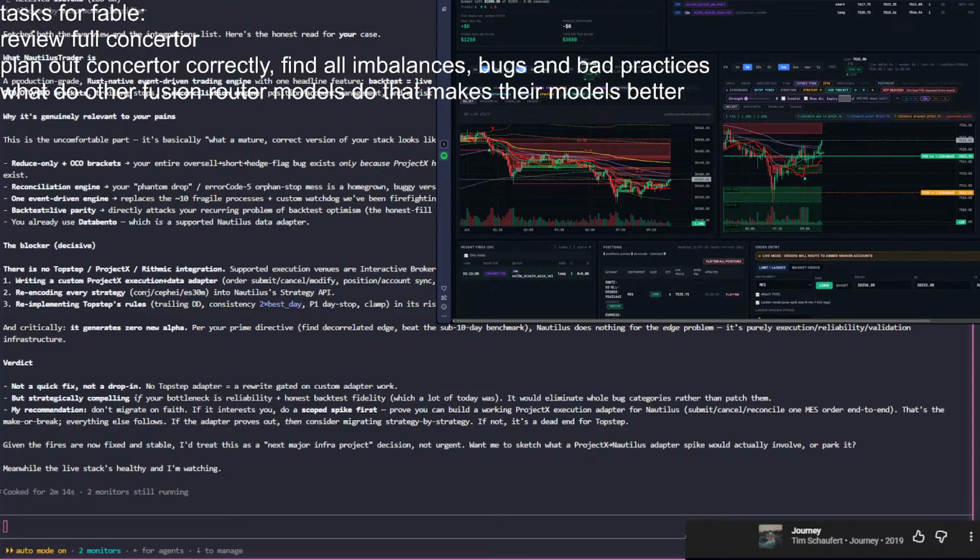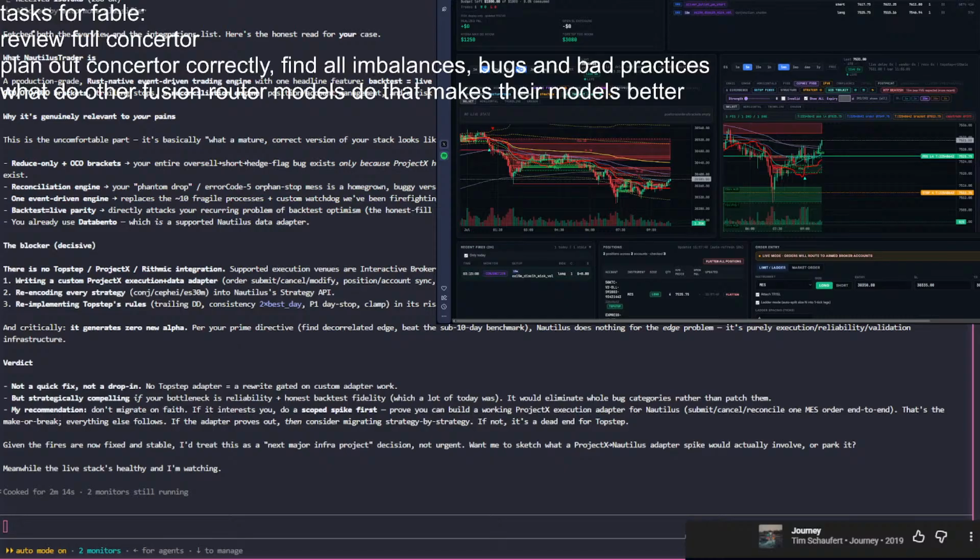No reduce only, Nautilus has a native one. Also a reconciliation engine, your phantom drop, one event driven engine. We already have that, yes.